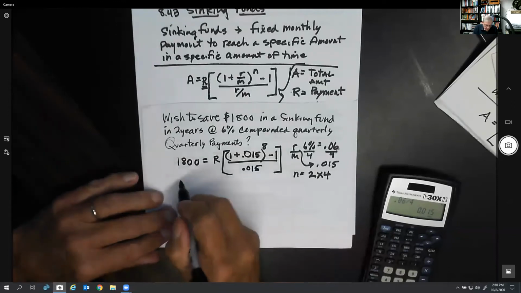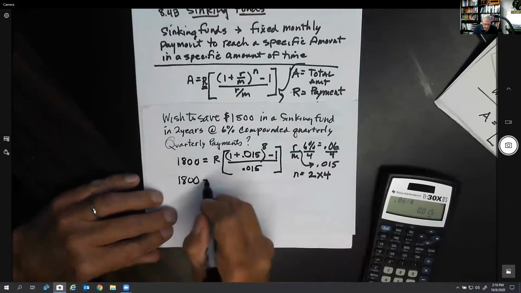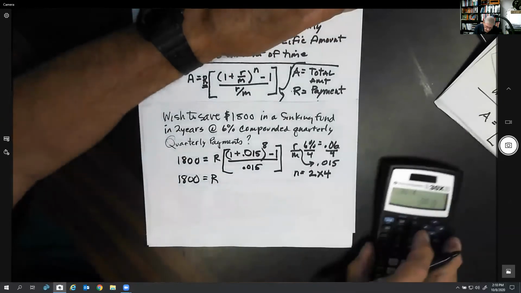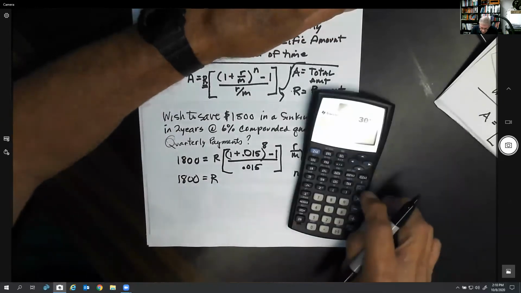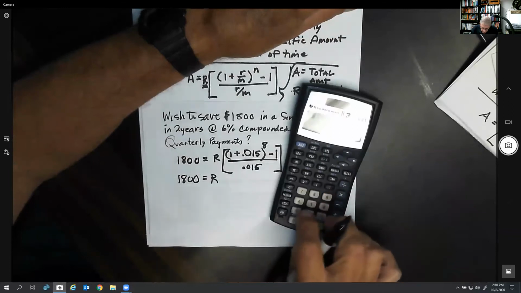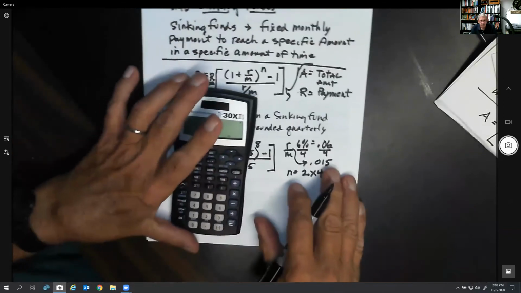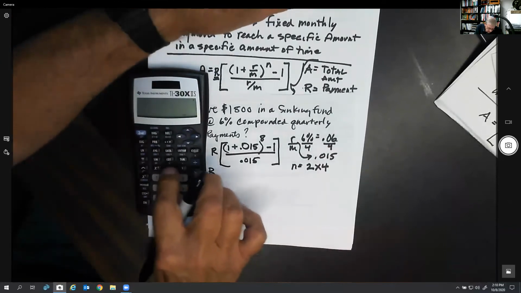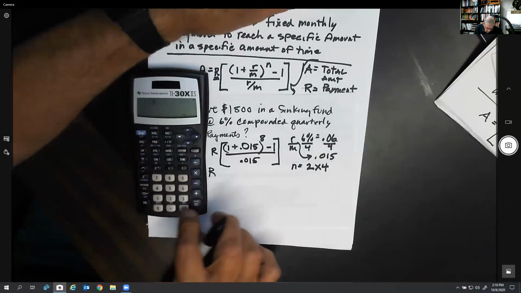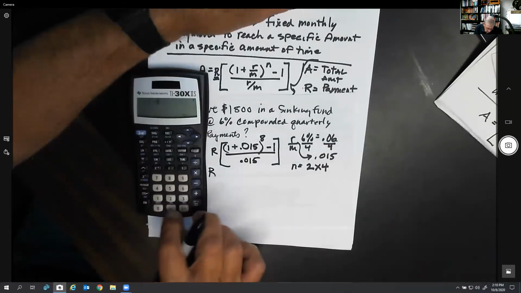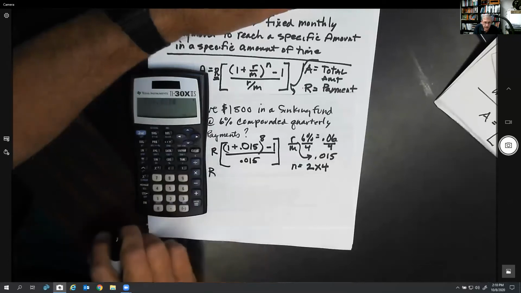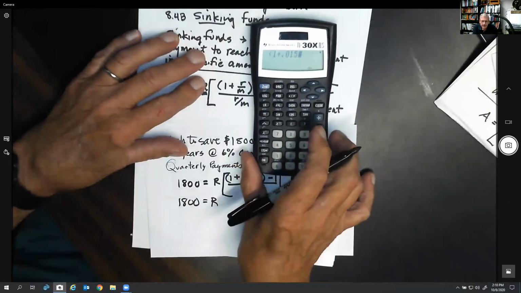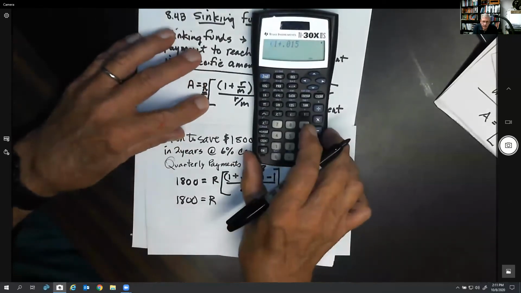Okay, so the first thing we're going to do, copy this stuff down. We're going to try to do this in the parentheses. So I'm going to start off using my calculator. I'm going to write it pretty much the way it's written, just the way it's written down here. Parentheses, 1 plus 0.015. Let me put this where you can see it a little bit better. There we go. Maybe even a little bit higher.